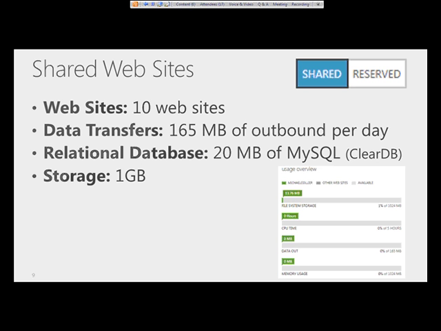When you go into the management portal for the website, you'll see this little usage overview chart there that's fairly real time. There's a little bit of a delay to it, but you can see there what your usage is for your website. So you can see how much storage you're using, how close you are to your quota limit there, number of hours for your CPU, data transfer, memory usage. You can see a little bit about what you're using and know if you're getting closer to your limits for the shared instances.